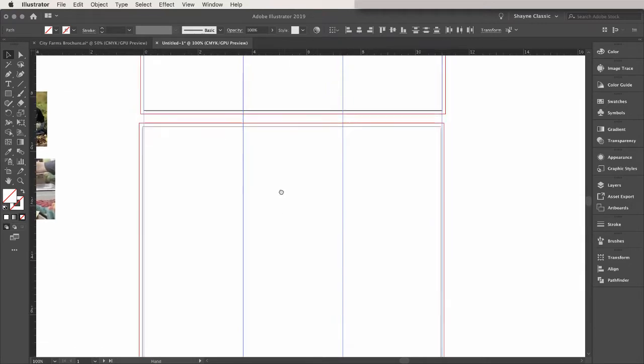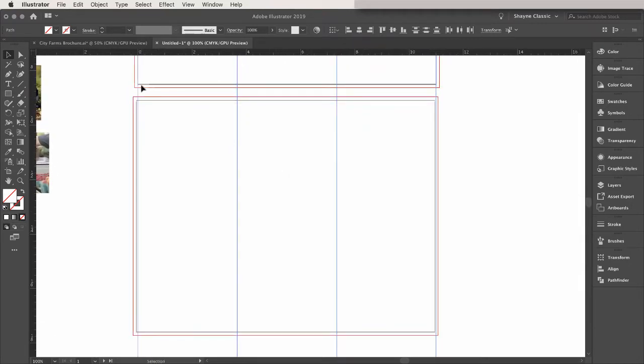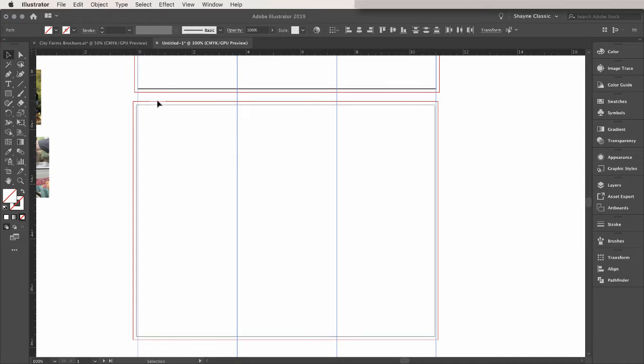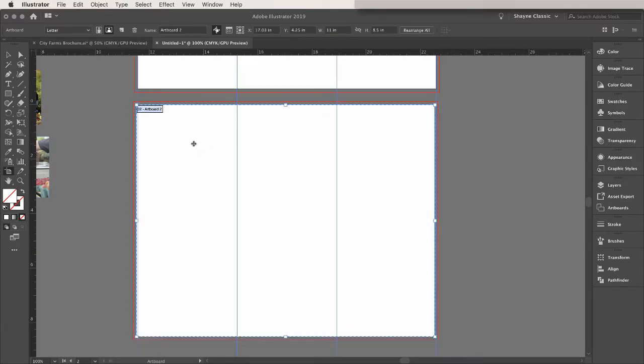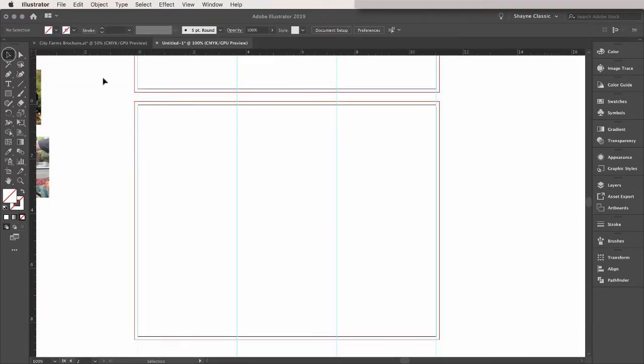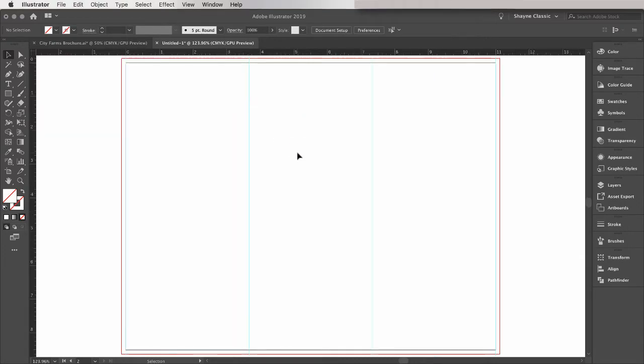Now I can see here on the bottom, I wasn't actually very careful about making sure that my 2 artboards were aligned. This bottom artboard should align with these guides too. If yours is out of alignment like mine, I'm going to make a quick change by coming back to my toolbox, to my artboard tool. I'm just going to click on this artboard and make sure that it aligns now with the guides. Okay, let's come back here to my arrow tool. I now have guides that define the columns for both my inside and outside of my brochure. Command-0 to place that artboard back into my screen.